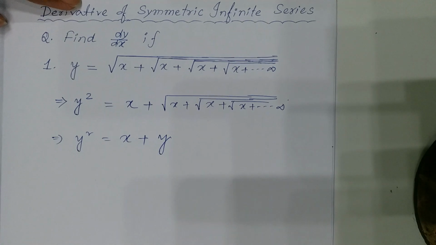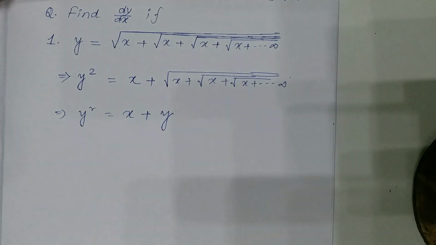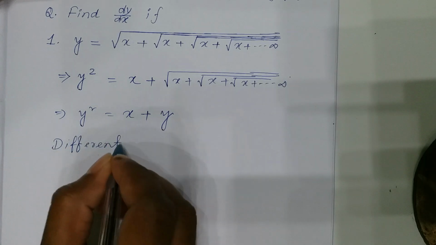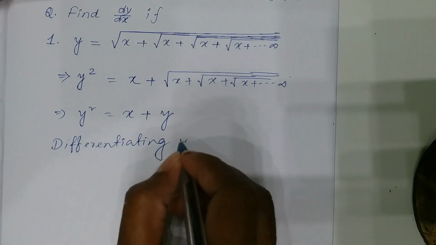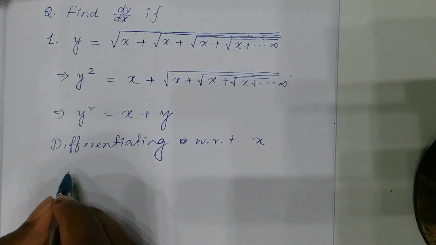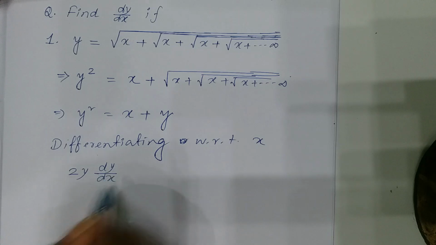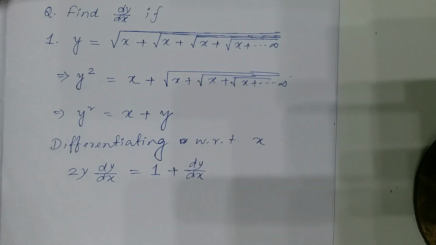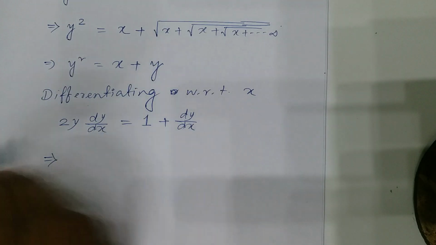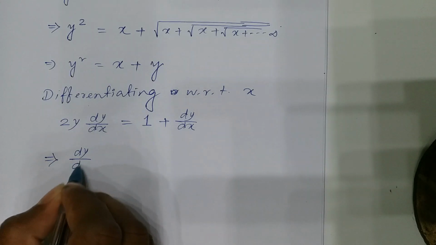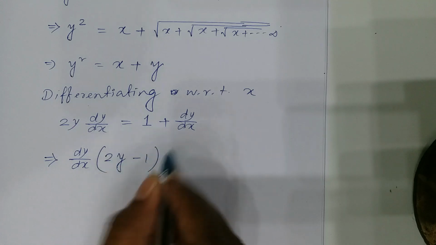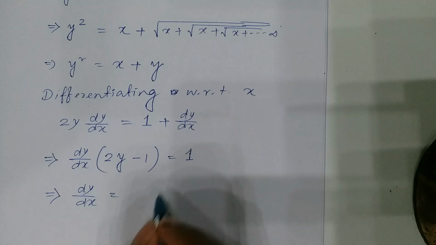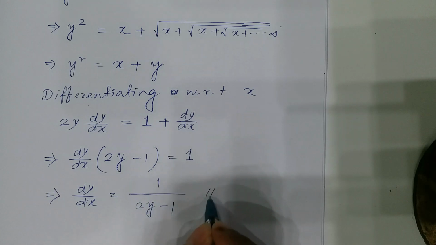Now this is our function actually, y square is equal to x plus y, and it is very simple to differentiate, and you know the method to differentiate these types of function. So you write, differentiating with respect to x. So left hand side is twice y, then for y it is dy/dx, and that is equal to right hand side, x derivative is 1, then plus y derivative is dy/dx. Very simple. And then this implies dy/dx shifted to the left, and taking common, so dy/dx whole term multiplied by twice y minus 1, actually this is minus 1, is equal to 1 which is already remaining there. So that implies dy/dx is equal to simply 1 by twice y minus 1, and you may leave the answer here.